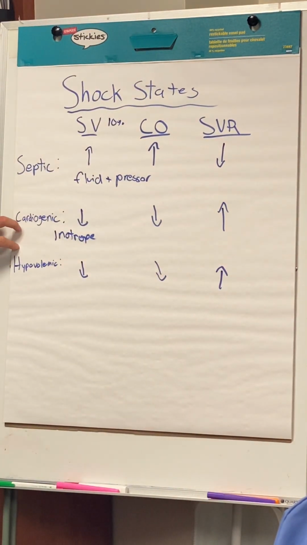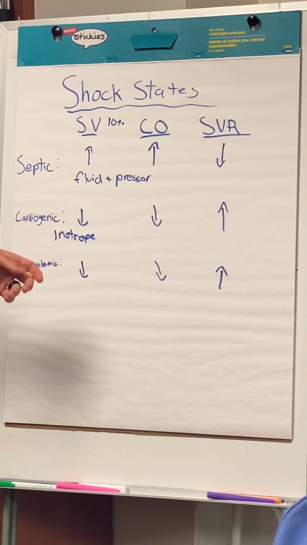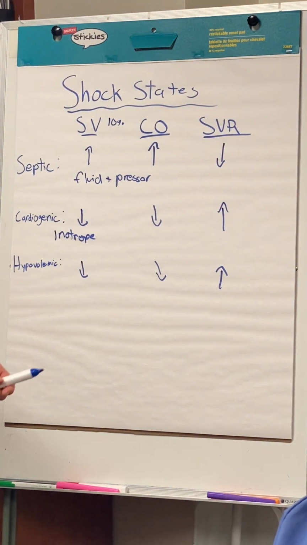These two look exactly the same, don't they? That's kind of alarming, that a patient who has a pump problem, that if you give them fluid, could kill them, versus a hypovolemic patient that presents exactly the same as far as numbers and stuff go. They're the ones that need the fluid. So that just makes having advanced parameters all that more important. If you treat a patient for the wrong kind of shock, they could die.